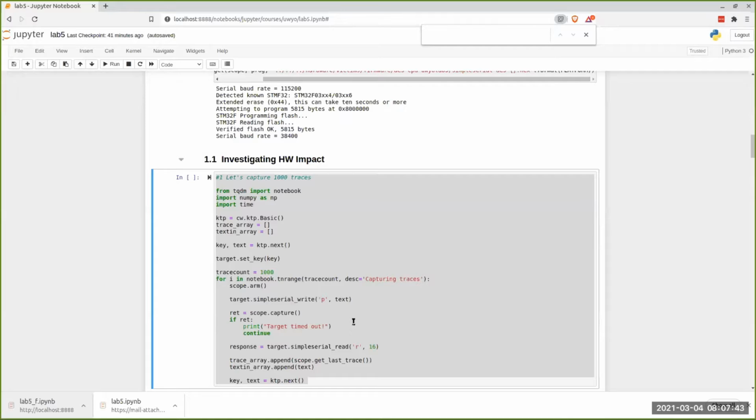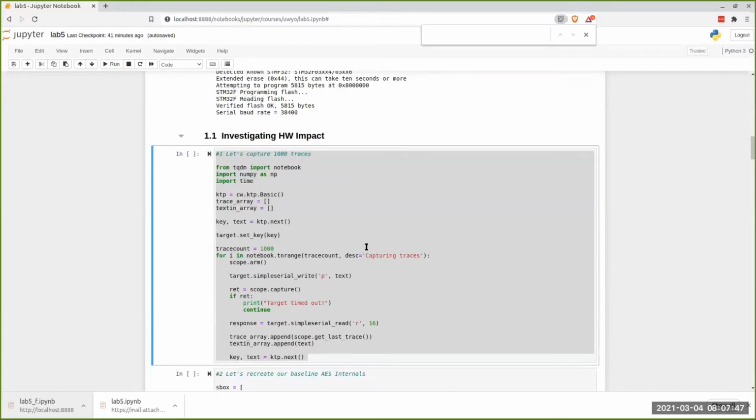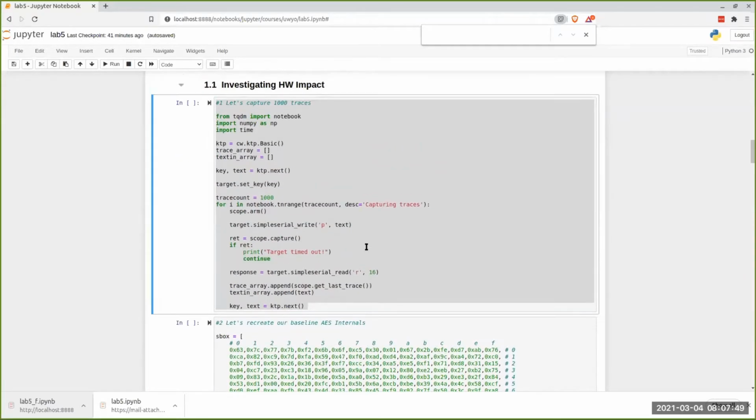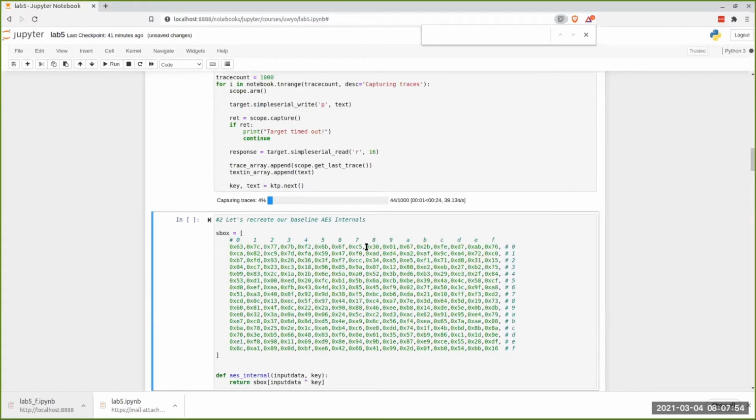Okay. All right. So the very first thing is capturing 1,000 traces. I actually don't think there's anything for you to do in this cell. I'm pretty sure that I left it pretty blank. So this is the longest thing that we'll wait for this entire lecture, and that is the characterization phase. I mean, basically grabbing the data for the characterization phase. That's it. So we're grabbing 1,000 traces from our ChipWhisperer. So in theory, if you had these 1,000 traces saved off from a previous lab, you wouldn't even have to do this step.